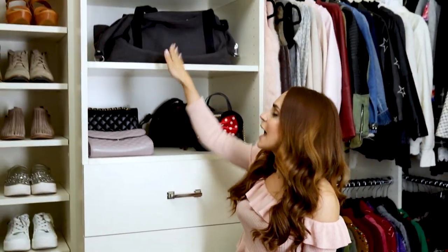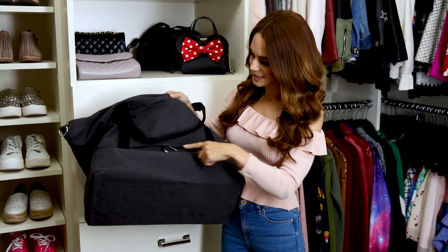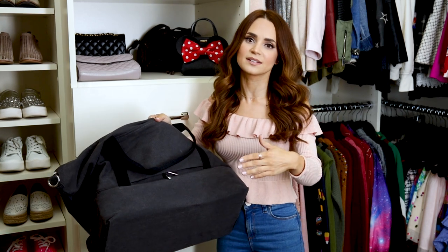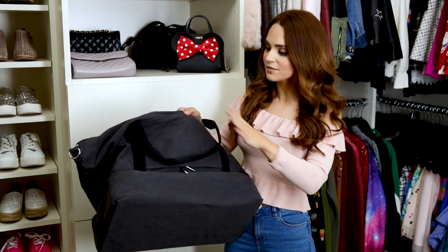This one is by L&S Lowe & Sons. It's their Catalina bag. They also have a weekend bag. This one's a little bit smaller. I really like it because it has a separate compartment on the bottom for your shoes, and on the top it also has inner pockets and little storage, so you can bring snacks, comfy shoes for when you're done on set and you want to put your comfy stuff on, stuff to keep warm.